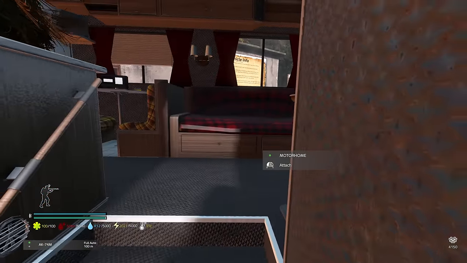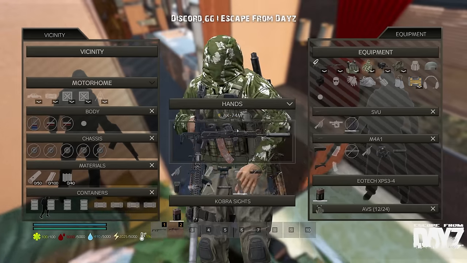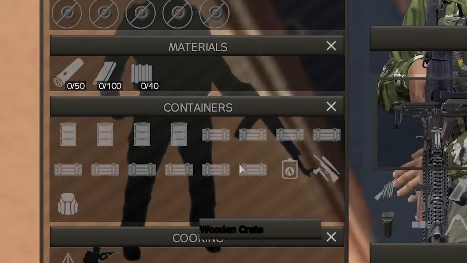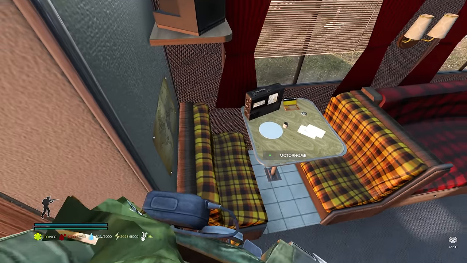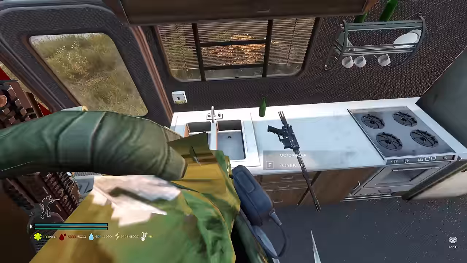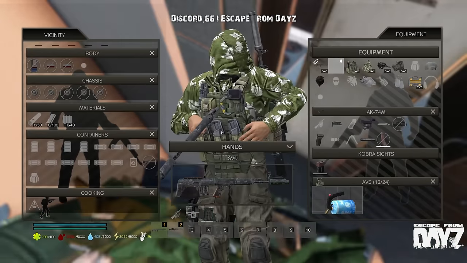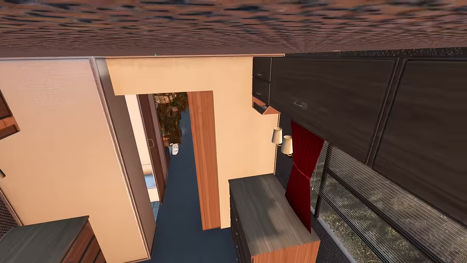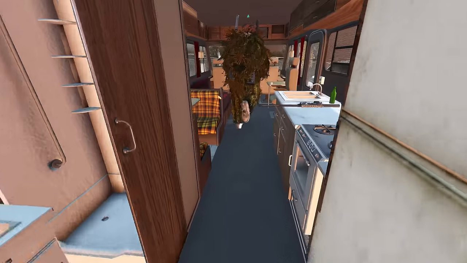Oh, look at this. There's a bed back here. Dude, look at the storage though. It says attach. What does that do? Oh, you can put your gun up. Oh, look at that. Dude, we got a bathroom. We're gonna live in this. Yeah, 100%. Let's get away, and then we'll discuss it. Yeah, let's get out of here.